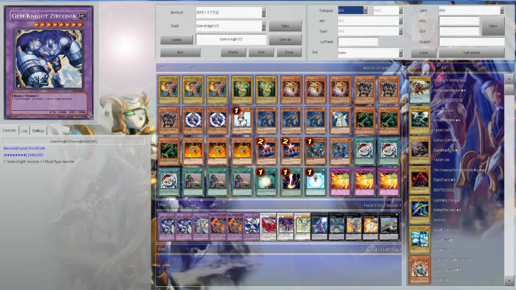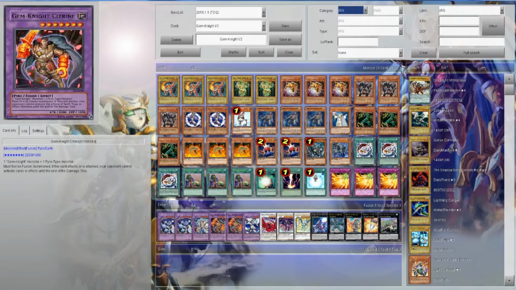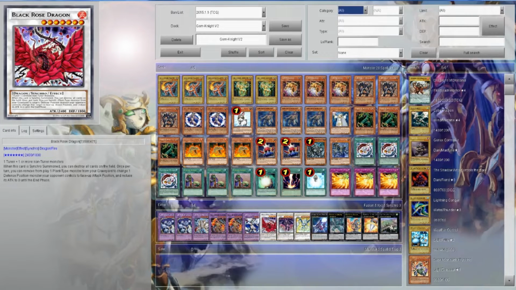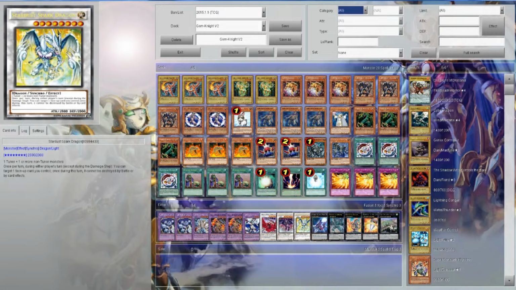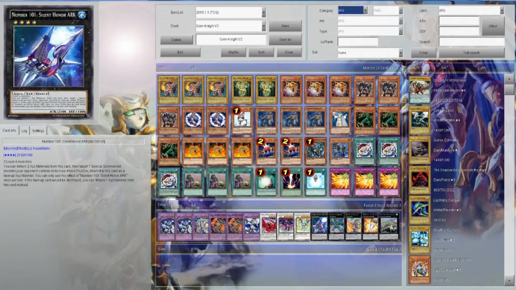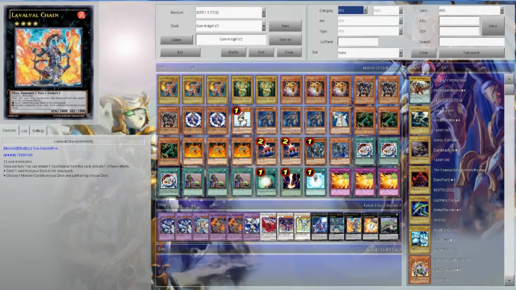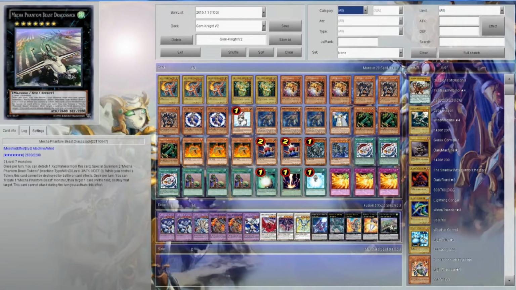And what we got here for the extra deck is 2 Gem Knight Zirconia, 1 Gem Knight Prismaura, 2 Gem Knight Citrine, 1 Gem Knight Seraphinite, 1 Black Rose Dragon, 1 Scrap Dragon, 1 Stardust Spark Dragon, 1 number 101 Silent Honor Ark, 1 Daigusto Emeral, 1 Lavalval Chain, 1 number 11 Big Eye, and 1 Mecha Phantom Beast Dracossack.